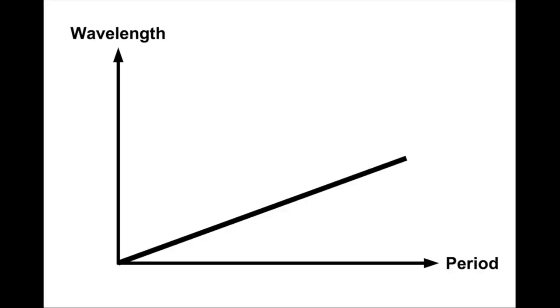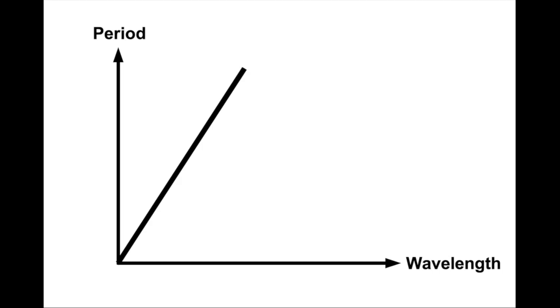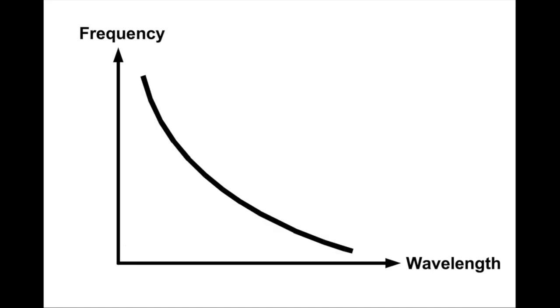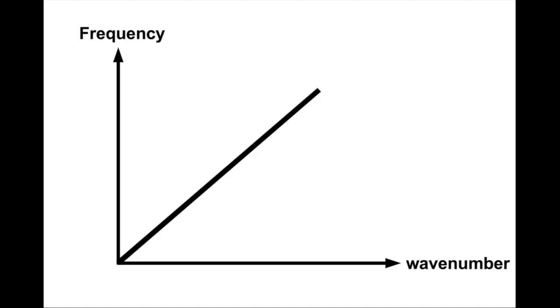Obviously, this wavelength is variable, and what we seek to understand is how the wavelength depends on the period of oscillation, or vice versa. Then one is of course free to represent the frequency rather than the period. It's a question of taste. Similarly, we can use the inverse of the wavelength, which is called the wave number. The symbol for the frequency is usually f or omega, and the symbol for the wave number is q or k. We'll use omega and k. Again, what matters is their dimensions. The frequency is the inverse of a time, and the wave number is the inverse of a length. Such kind of representation is called a dispersion relation.